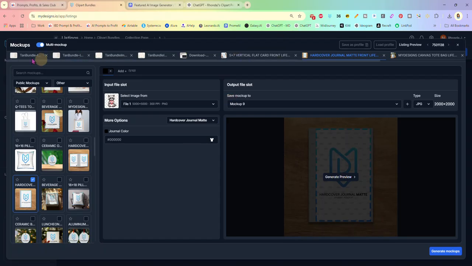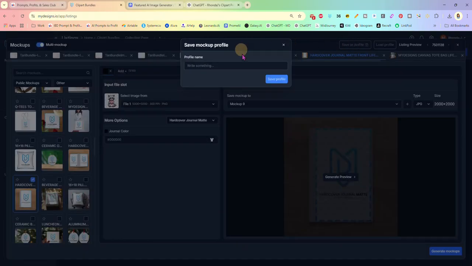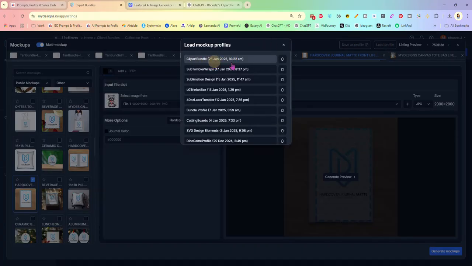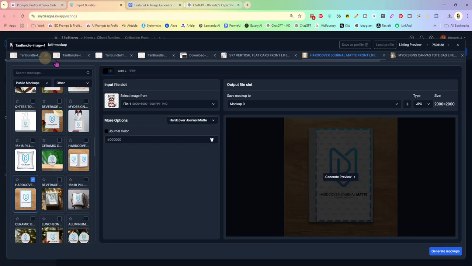And now what I like to do is once I have this all set up, I like to save this as a profile. You can just call this clip art bundle, and then that way the next time you come into My Designs, when you come into your image mockups, you can just click load profile and select the profile that you have chosen, and it will automatically use all these templates, all these mockups that you just used.